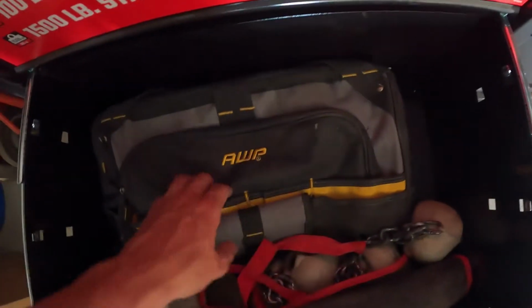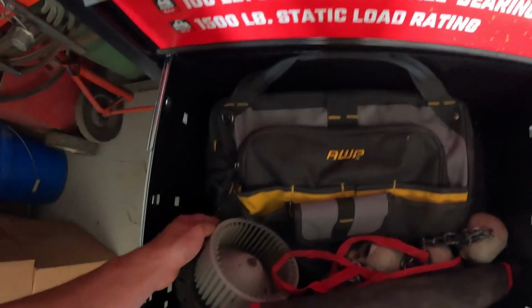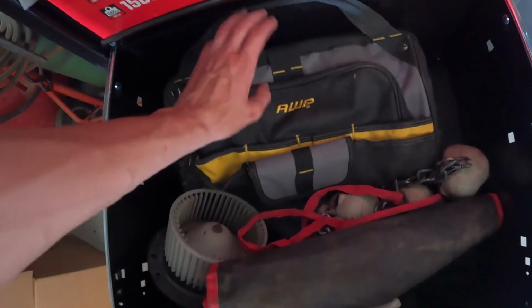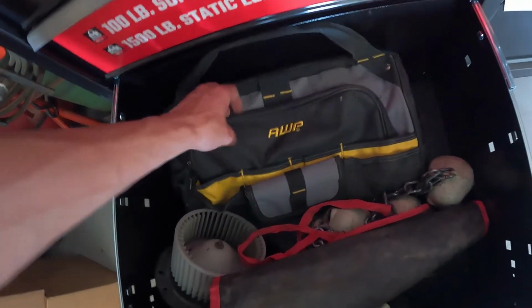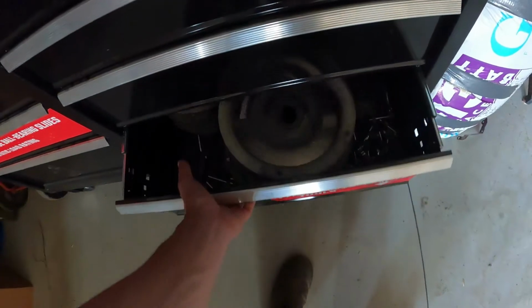And this is just my portable tool bag. I always put the tools that I need in here and take them with me wherever I'm going. I'm not actually gonna give you a tour of that because it would take too long to tell you all the different places I put stuff in there. Next side is gonna go from the bottom up.